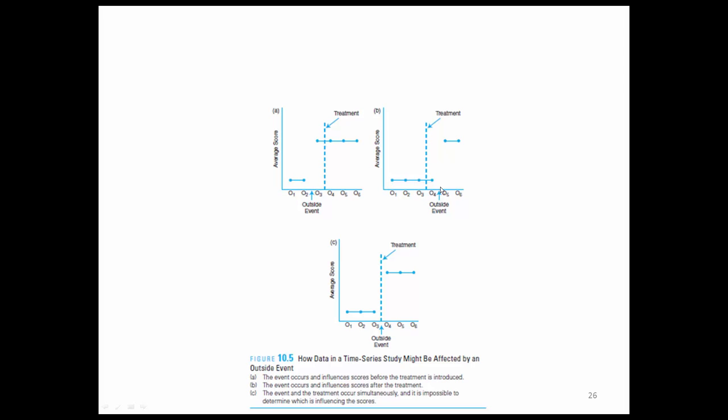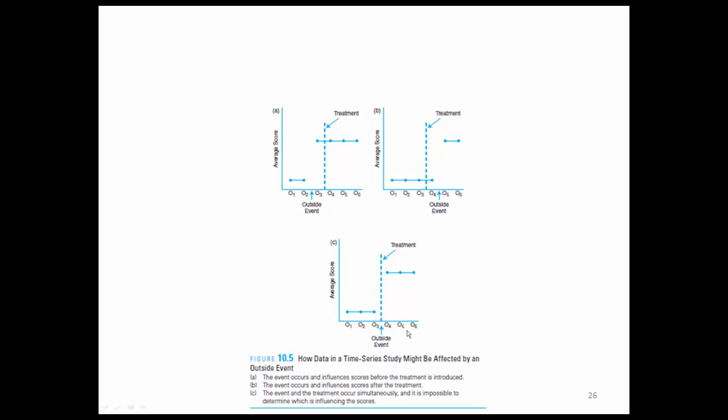In this example also, you see the baseline is stable, and then you start your treatment and nothing changes, and then right after, the outside event happens, and the score goes up. Again, this is also easy to interpret. You know that your treatment didn't trigger the change, but an outside event happens after you started your treatment, and the score went up due to that outside event.